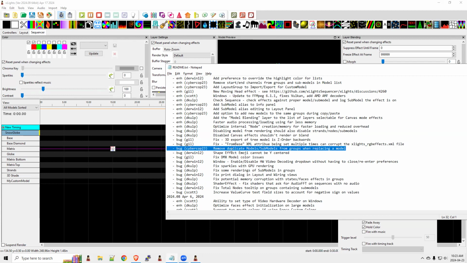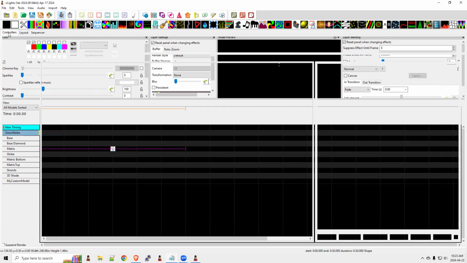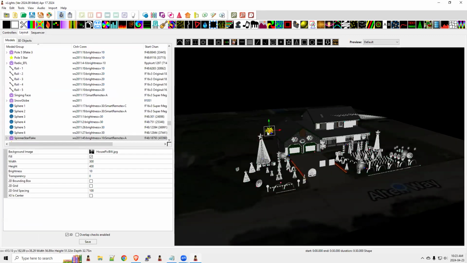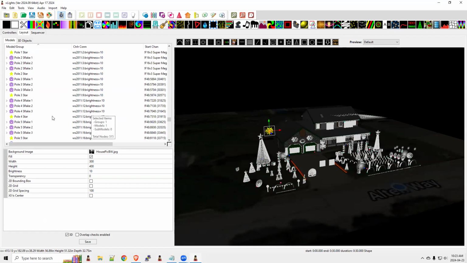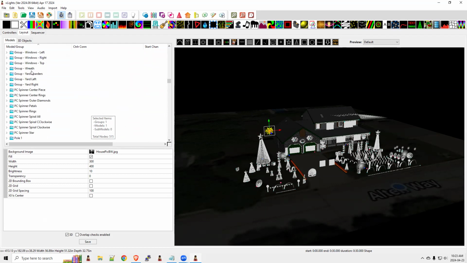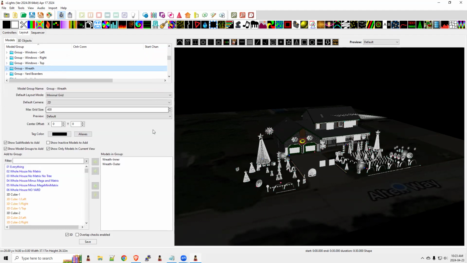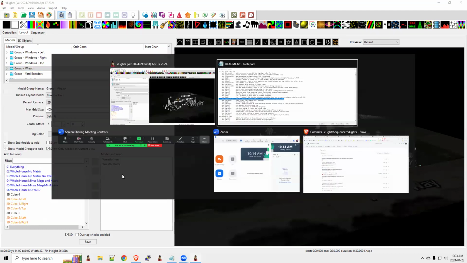Alex B put in a bunch of stuff with issues when you were on your layout, and if you did a Control C, Control V, and when it went to add it into the groups that it was in, it would create duplicate groups. So if you were in a group, I'll pick this one, you would find that it would duplicate things in here. So that was corrected.